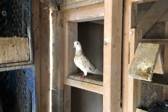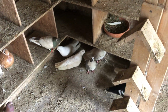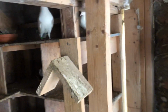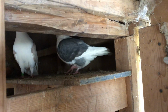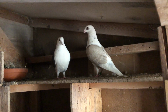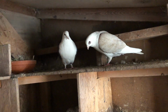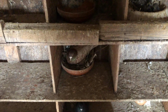It's a nice ball head almond roller hen. There's some Egyptian swifts on the floor. That's a pair of saddle homers over there. They nest on the top. The black saddle hen and black lace saddle hen with the red lace cockbird. He carries a bottleless gene as well as he's an opal too. So that's a pair over there. You got a red frost stencil over here.